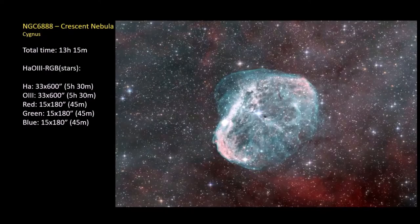The Crescent Nebula — I threw a lot of exposure time at this. It's primarily H-alpha and OIII — a pure narrowband image. But I shot a short 45 minutes each of RGB so I could have colorful stars. What you do is process your narrowband, remove the stars from the narrowband, process your RGB, take the nebula out of the RGB, then throw the stars back in. You can see the Wolf-Rayet star with some Bok globules, and a little haze of bluish-green — that's ionized OIII gas awash across the whole field of view.